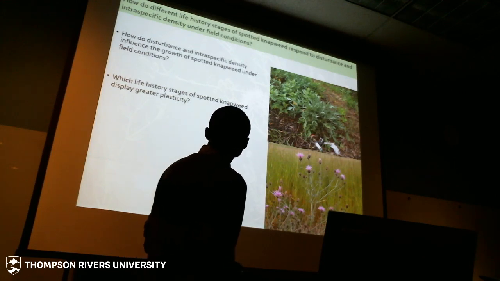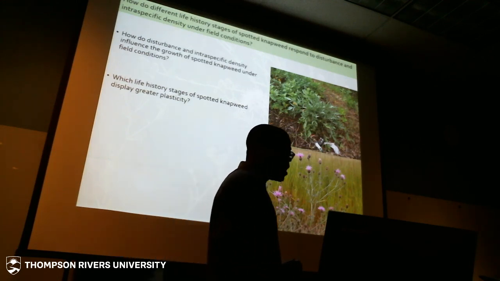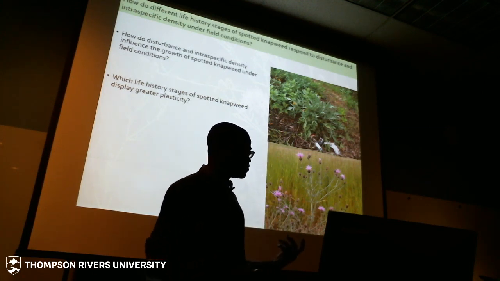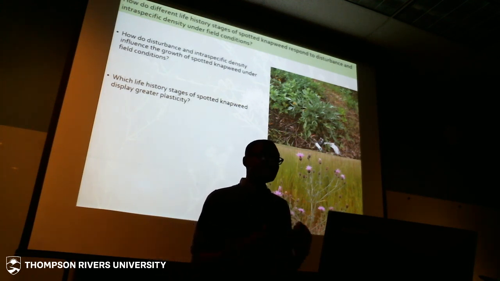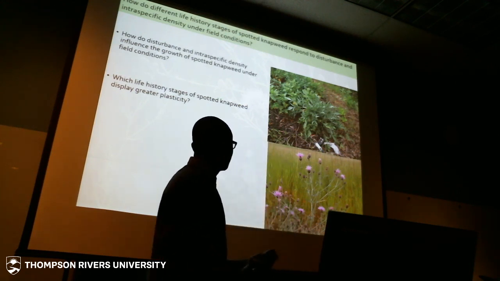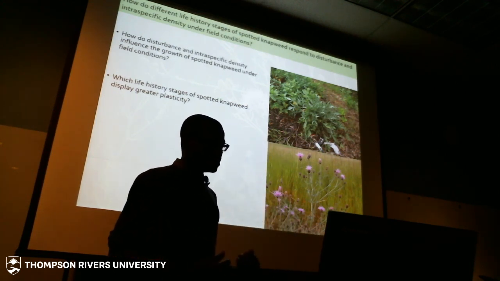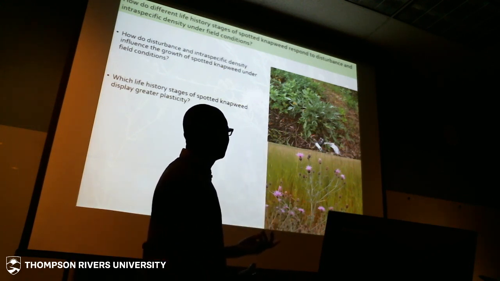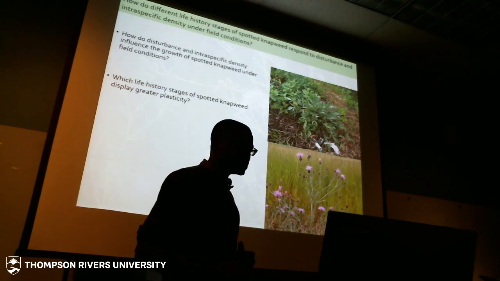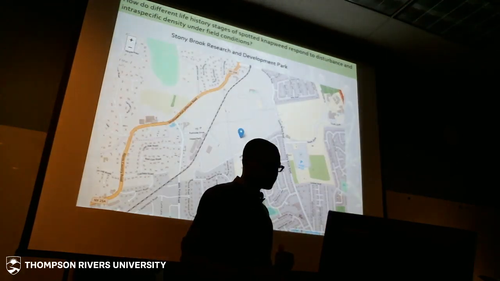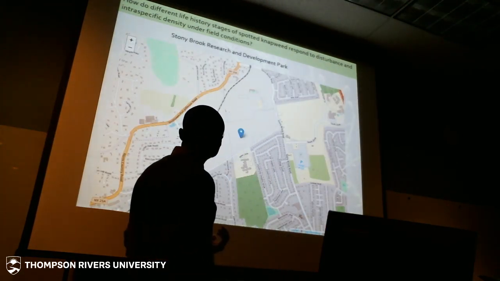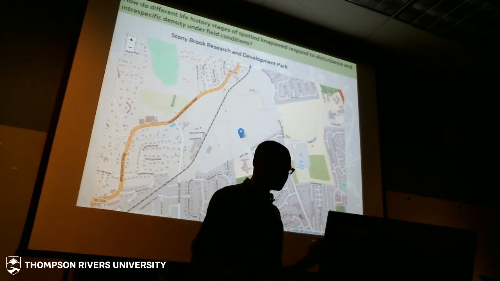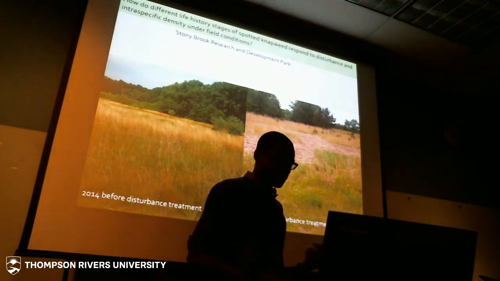I was interested in seeing how disturbance and intraspecific density influence the growth of spotted knapweed under field conditions. And I wanted to see which life history stages of spotted knapweed display greater phenotypic plasticity. I'll talk in a bit about the different life history stages of spotted knapweed that I explored in this experiment. I conducted my research in the Stony Brook Research and Development Park, which is a nice place very close to my old campus where I could do research.